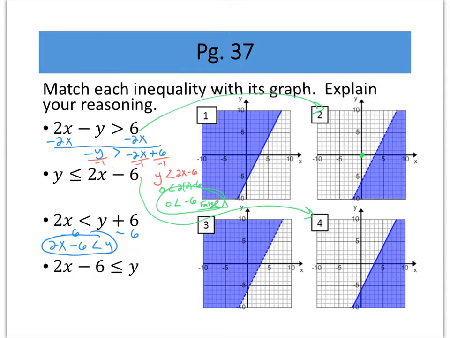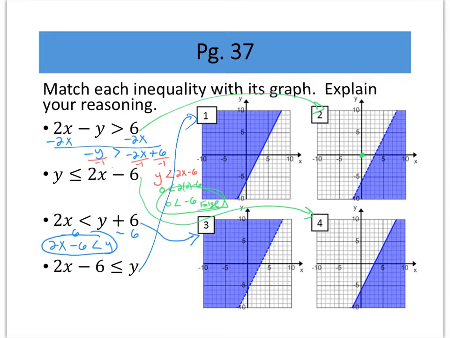And again, if I pick 0, 0, that's a really nice place to pick. So I'm choosing between these two. Well, I know that this one goes to 3, and here's why: because it's not an equal sign. And then by process of elimination, this last one goes to number 1.